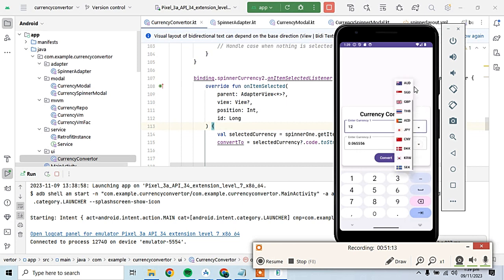And if I change it to USD here, yeah, USD. Okay, and if we have 12 dirhams, then how much is it in US dollars. So it's working perfectly fine.